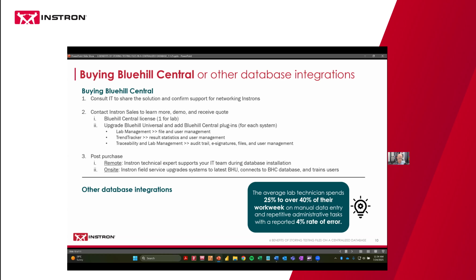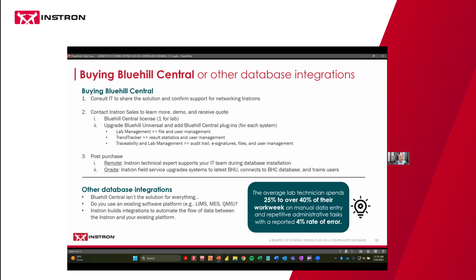Because many times, more often than not, the data that they're entering into the piece of equipment, in this case an Instron machine into Bluehill Universal, when they're creating a sample and entering 5 to 10 things about the sample they're testing, that information lives somewhere else. Someone already entered that in a different business system. And we're just wasting that time by duplicating that data entry.